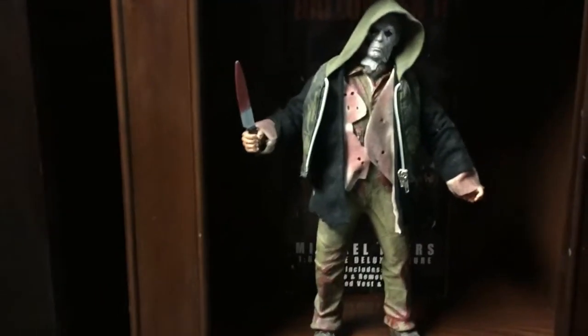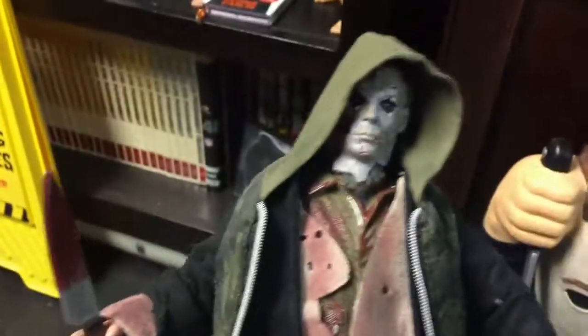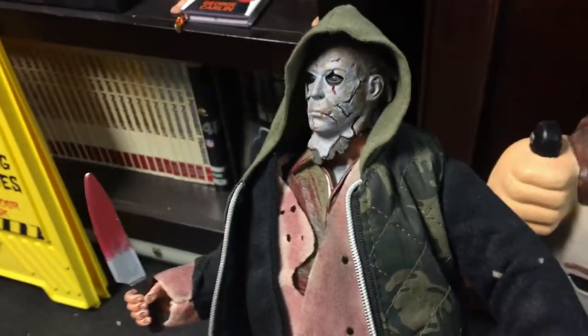Alright, next up we have the hobo Michael Myers from Halloween 2. I just watched my buddy Frank Colston do an unboxing of this guy. So that's the figure. He's really, really nice. He's pretty valuable now, a couple hundred dollars at least. I saw online that's what you pay to get him nowadays, especially brand new. There's the box that he came in, just behind it. I don't keep all my stuff inside of the boxes. I know that all this stuff is mine. I have no intention of ever selling it, so I don't have any problems with taking stuff out of the box.